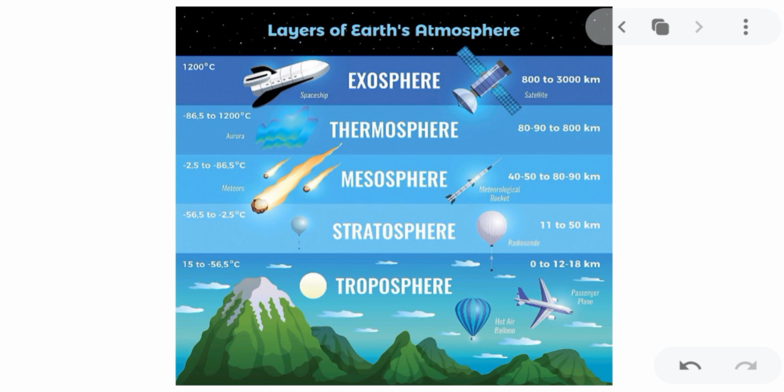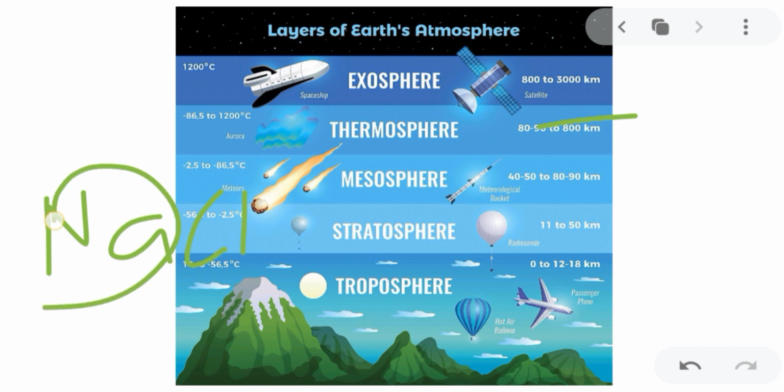Diba yung mga aurora borealis may mga kulay? The cause of that is the separation or the reaction of the heat. Nag-separate yung cation and anion. For example, you have here the compound sodium chloride. The sodium is color orange and the chlorine is colorless. So, in this part here, nag-burn up kaya nagkakaroon ng colors dun sa thermosphere. Diyan nag-occur yung aurora borealis.